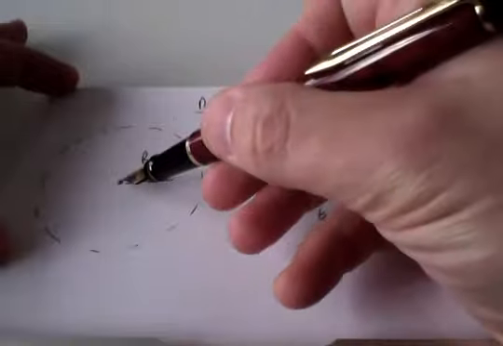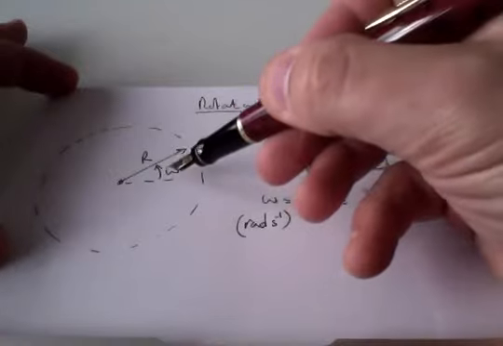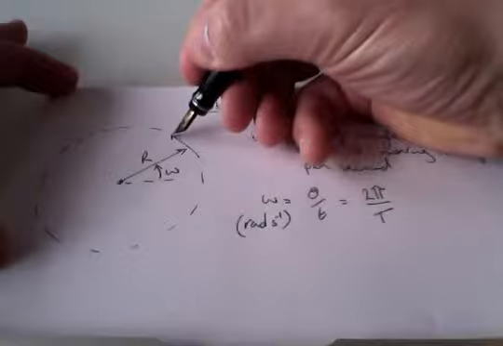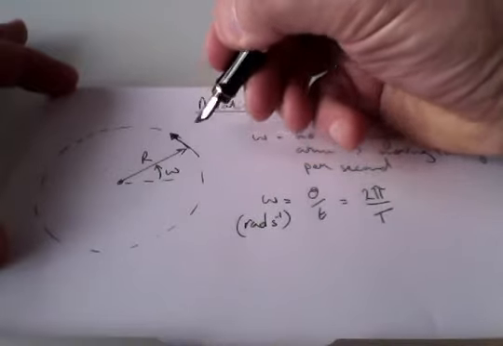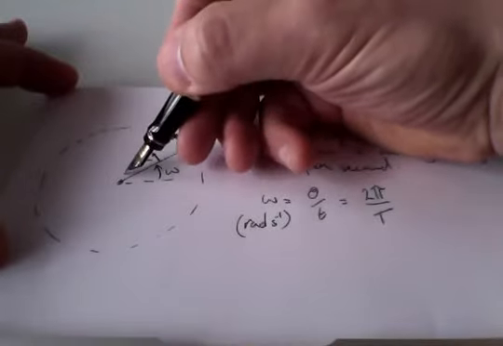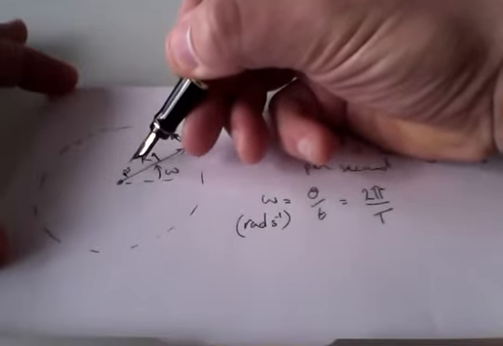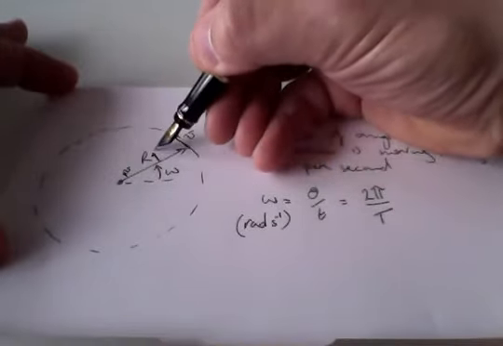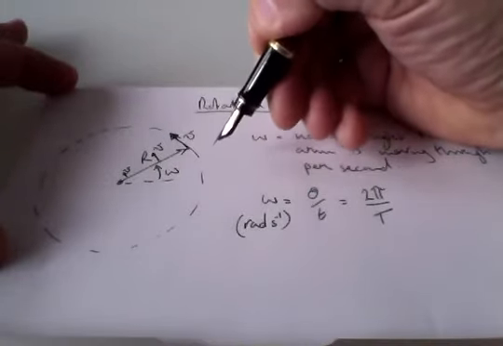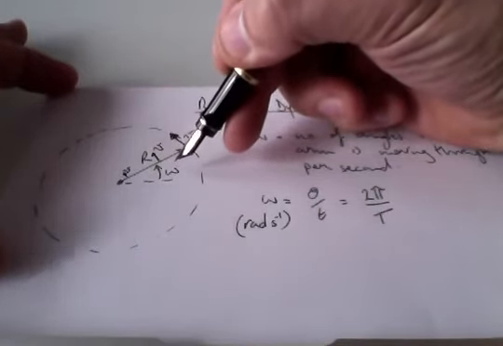Now this means that all points along this arm are moving around at the same angular speed. However, the actual speed, the linear speed at any point, is going to be different depending on where you are on the arm. The closer you are to the hub, let's imagine this is a wheel, the smaller the speed, and the further you go out, the greater the speed until you get to the maximum speed, which is right on the end of the arm. Though the angular speed of all of these is the same, you still have the same number of omegas.